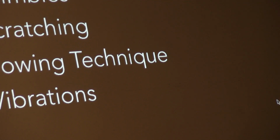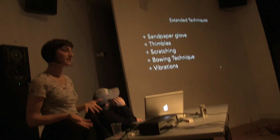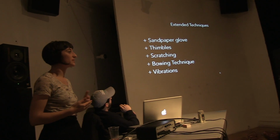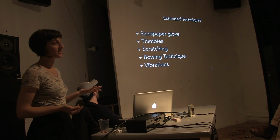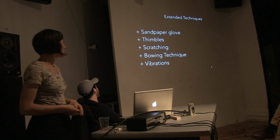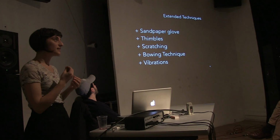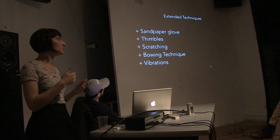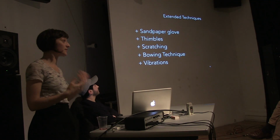The other approach beyond programming that I was taking with this instrument was discerning a number of extended techniques, just ways of playing the instrument in a completely wrong fashion that you can use to generate interesting sounds. Because it's a piezoelectric wire, it is sensitive to vibrations. So any kind of texture that you put onto the strings makes a lot of sound, and a lot of different types of sound.